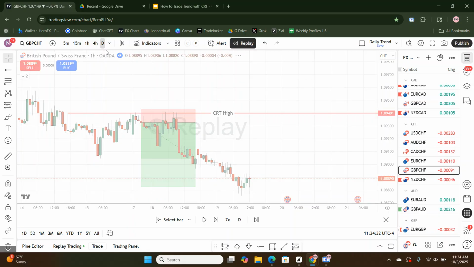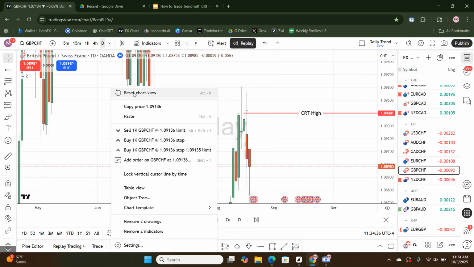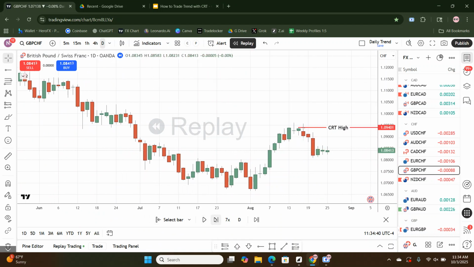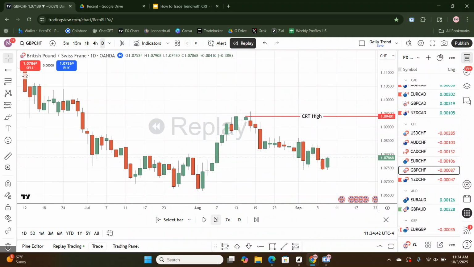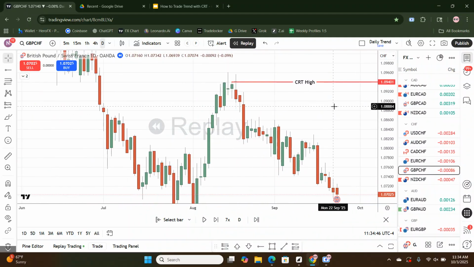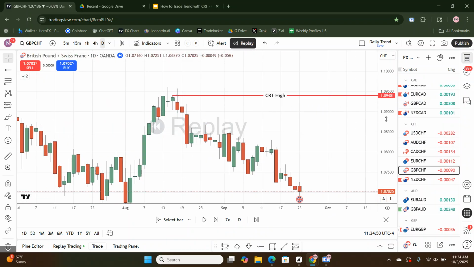But obviously, when we talk about trading trend, when I go back to the daily chart, reset the chart view, and I let it go for a few more days. If you're a heavy type of swing trader, all that could have been yours just based off this one candle range theory. But the thing with the candle range theory is this: I don't make any guarantees outside of the range.